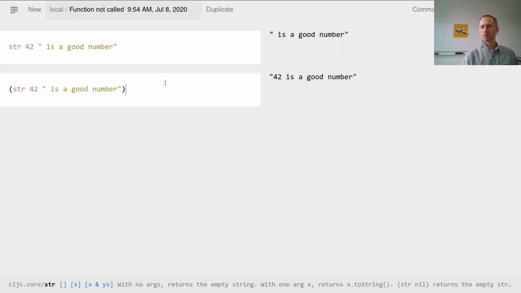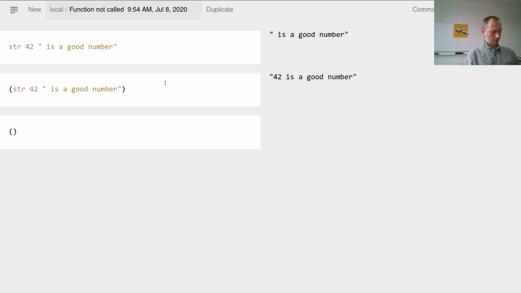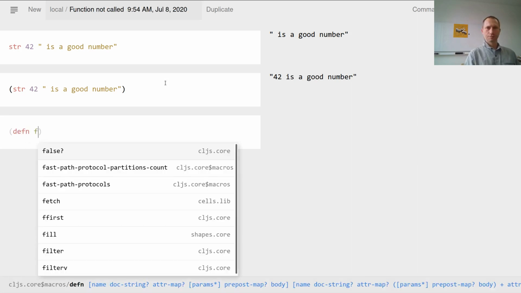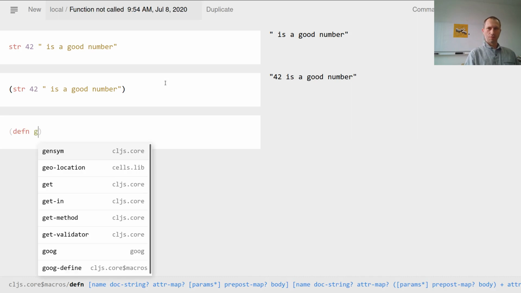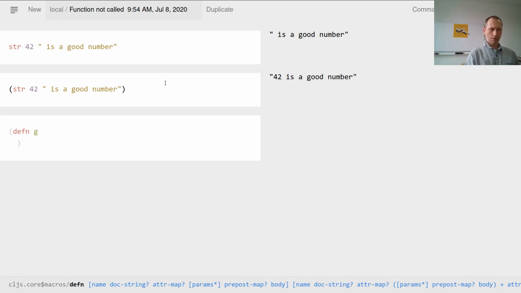Well, when it's so obvious, you don't. But I see this often: if you write a function called G, which takes a name, because you already have a parenthesis, you don't feel that you have to add another, and you write something like this.